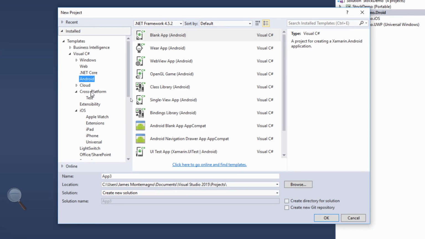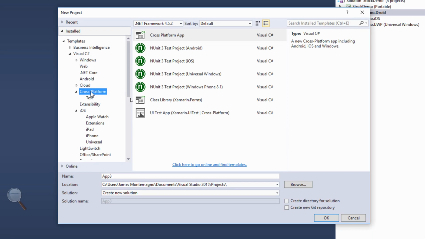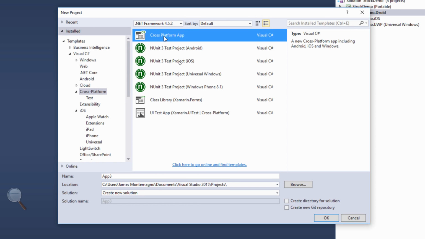Now, additionally, when you go under cross-platform, you're going to find a few different templates that are there based on what version of Xamarin you have installed today. You may have installed it previous to some of the newer updates that are there. Under cross-platform, you're either going to see a series of about 5 or 6 different cross-platform templates, or this cross-platform app right here. And what this will do is kind of like a wizard for if you want to create a Xamarin.Forms project or a traditional project, and if you want to use shared projects versus portable class libraries, which I'll talk about in a bit.